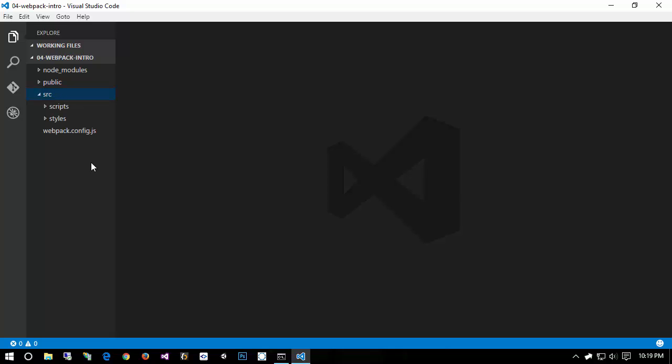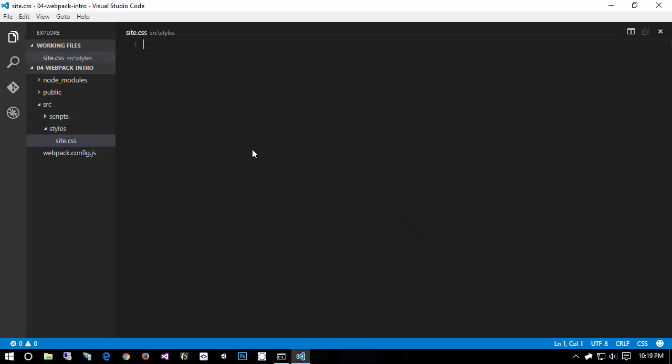Alrighty, let's go ahead and start off with creating a style sheet. So in my styles, I'm going to create a new file, and we will take a look at loading less here as well. We'll probably do that when we bring Webpack into our example, our modules example template application. But for now, we're going to worry about just a normal CSS file because there's quite enough to talk about when we're just talking about CSS. So I'm going to say site.css.